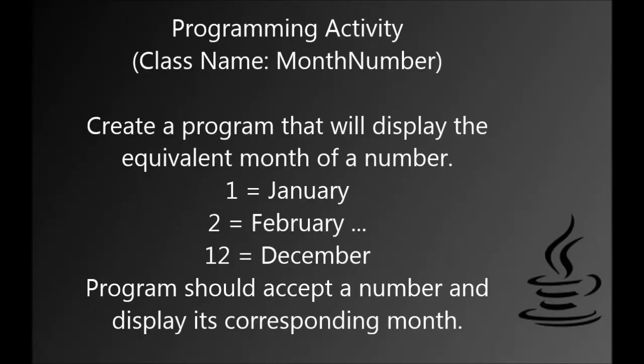Now, let's try to create a program that will display the equivalent month of a number. 1 is equal to January, 2 is equal to February, until we reach the last number and the last month, 12 is equal to December. The program should accept a number and display its corresponding month. Write its class name as month number.